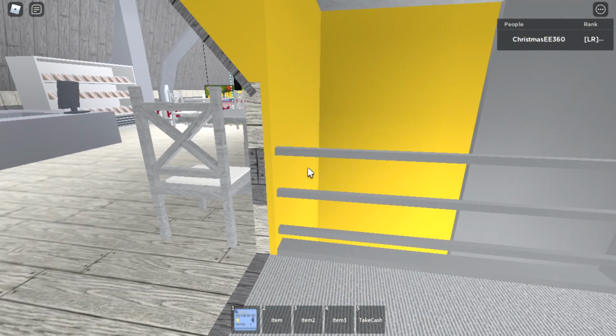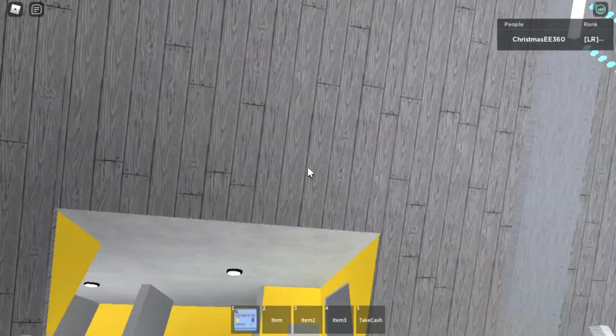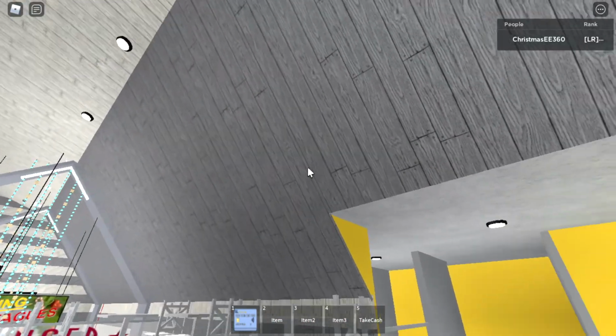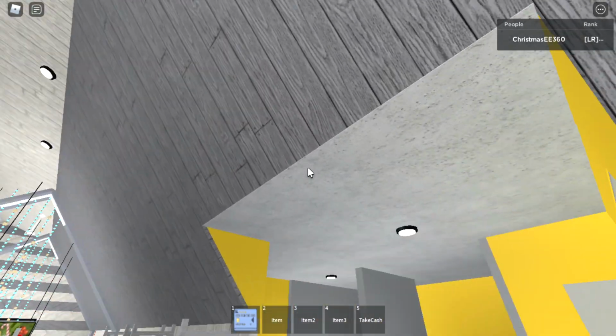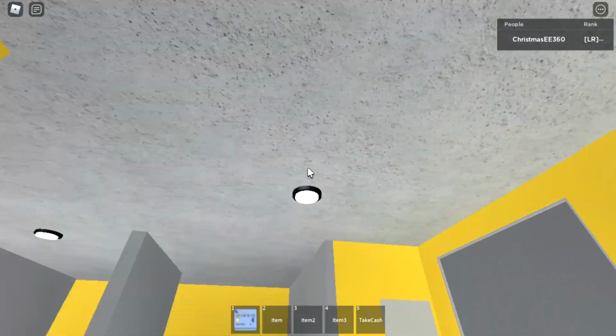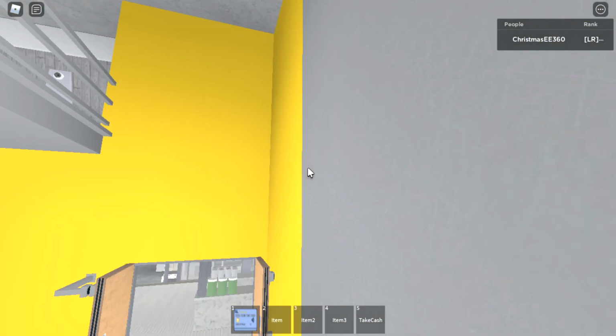I don't know if I mentioned this in my previous video already. I think you should probably make the ceiling a tiny bit higher. Redo the roof, obviously, and it probably wouldn't have sloped walls. If you redo the roof, then it would go to about here, and the wall would be about here, and then you wouldn't have sloped walls. And then the ceiling, I think you should make a bit higher.